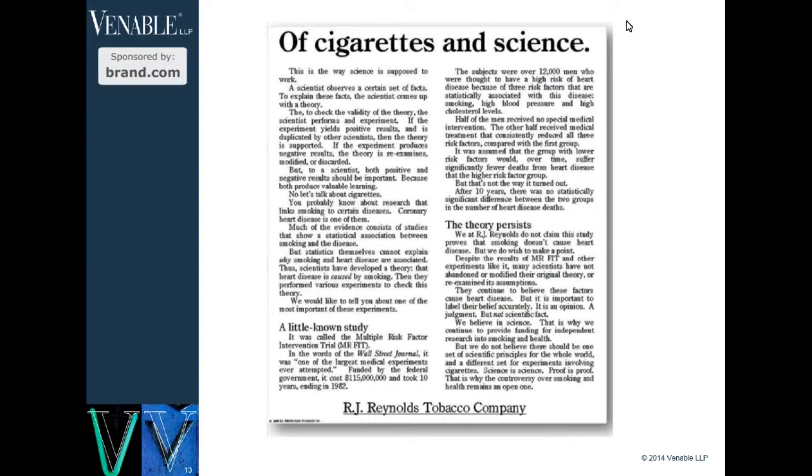Really it comes down to the definition of what is commercial versus non-commercial speech. The FTC looked at this in 1988 in a case involving an editorial that was placed by R.J. Reynolds that questioned the link between smoking and heart disease. The FTC was concerned about the soundness of that study, so they were really looking at the science itself and whether it was sound. They were investigating RJR. And what RJR said is, hey, when you come after us for things like this opinion piece, this is an expression of our opinion. This is not commercial speech. So the FTC doesn't have any power to regulate it or ask me questions about it.